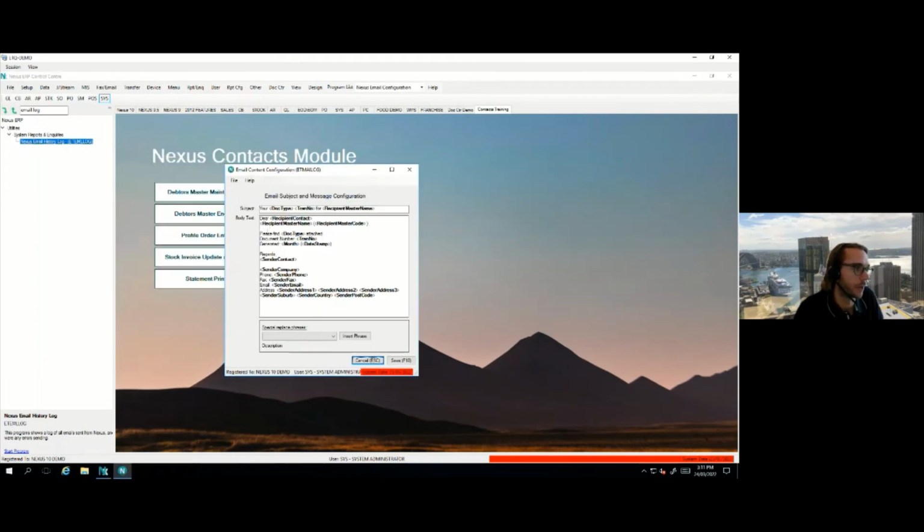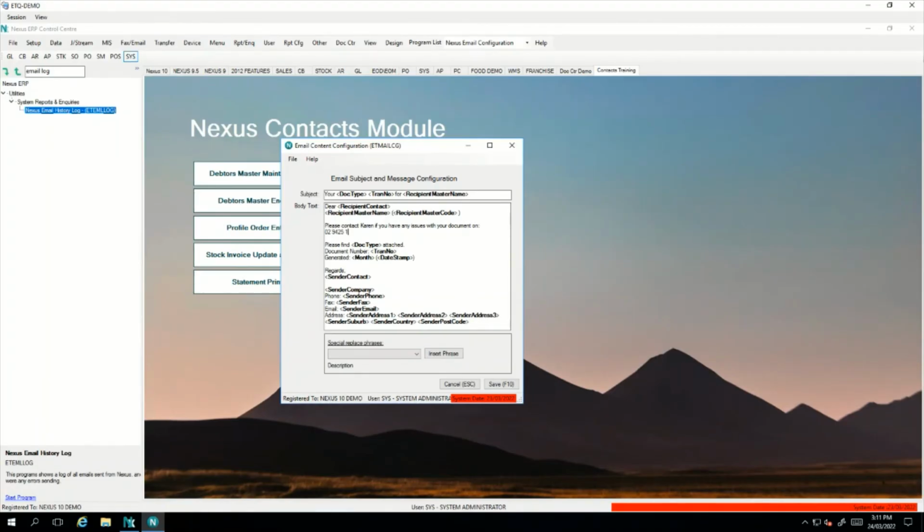You're free to type whatever you want in terms of these messages here. As you can see, you're free to type whatever you want, and that's going to appear on your statement next time.